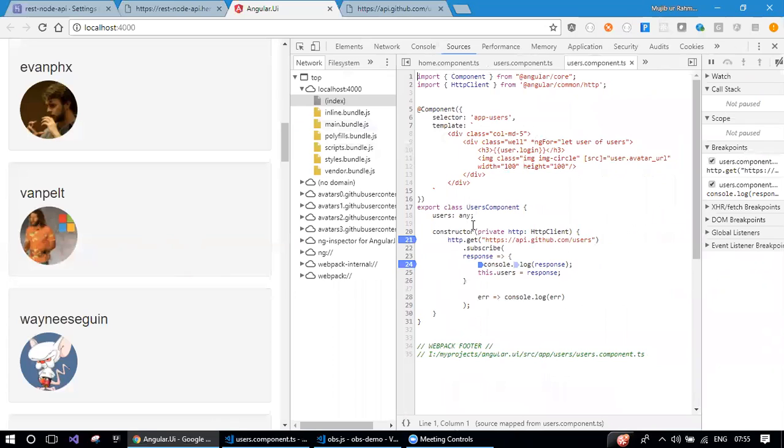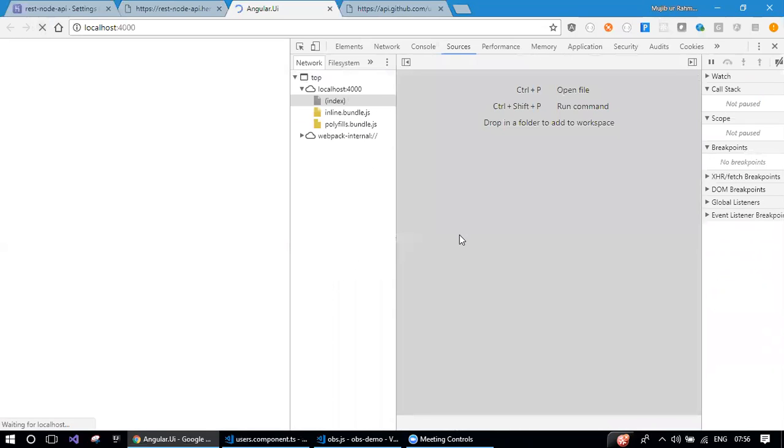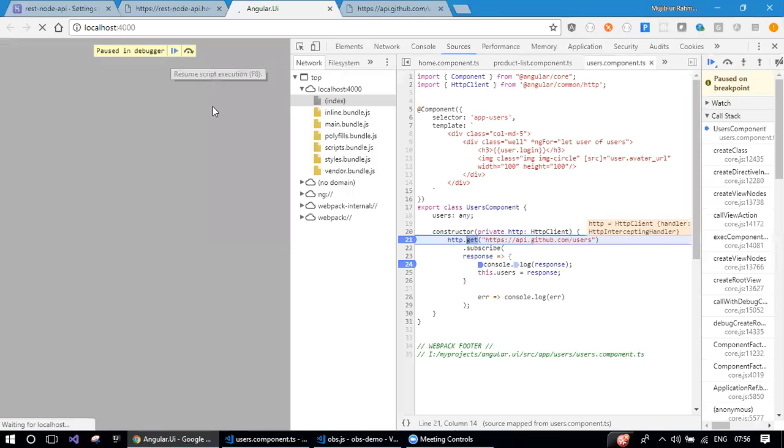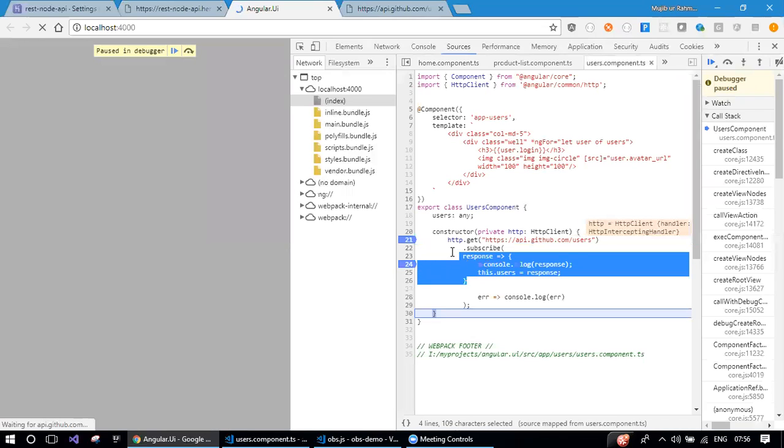And put a breakpoint wherever you want to. Here, here, and let's refresh the page. This should hit the breakpoint. F10, go to the next line. F11 to step into the method. See, the breakpoint is hitting. So I can say F10. This is asynchronous code. Once this is executed, the control will come here. See, it is coming here because there is some delay involved in it, and this callback will execute later.